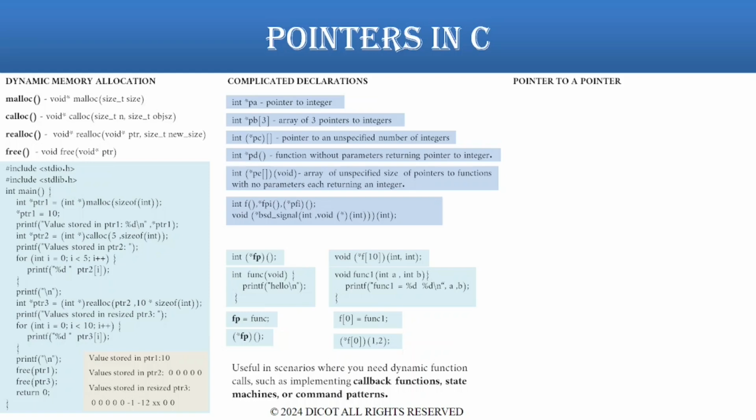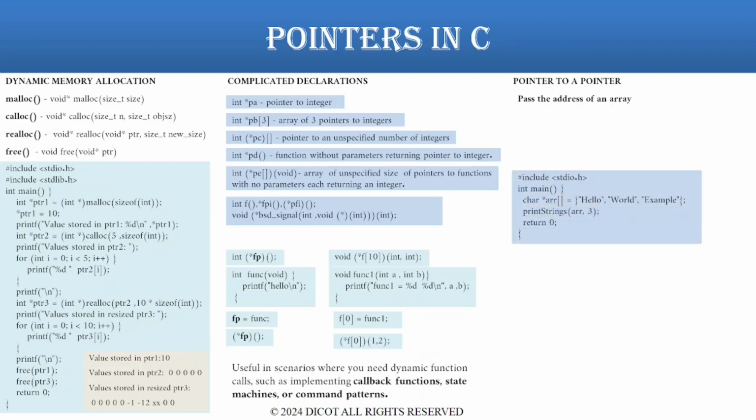Key uses: passing two-dimensional arrays to functions, passing an array of strings to functions. A pointer to a pointer is used when you want a function to modify a pointer. Say, for example, in dynamic memory allocation, you want a function to dynamically allocate memory for you. In such a situation, you may use a pointer to a pointer. Let's try to understand this through some simple examples.